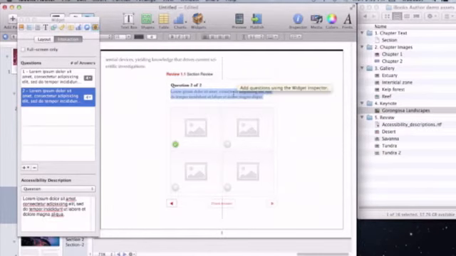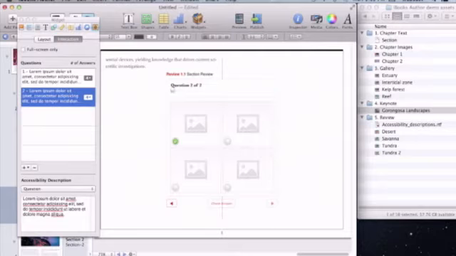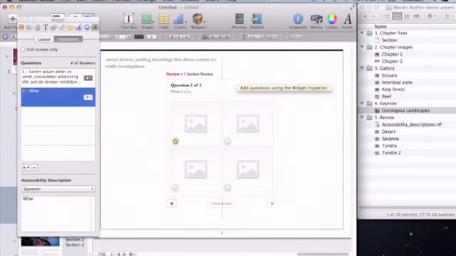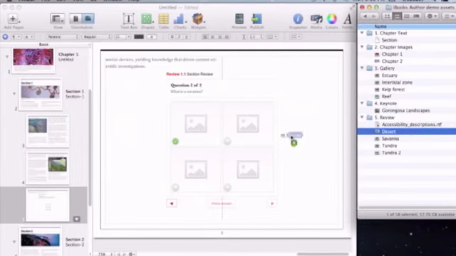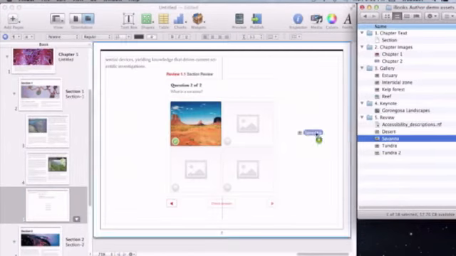And I'm going to write my question. What is the savannah? Then I simply drag in images from my answer choices. You'll see the image is resized to fit the boxes.